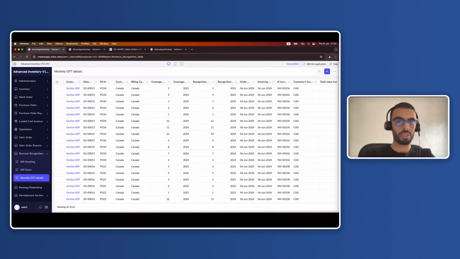recorded gradually. So this approach is particularly important for businesses that provide ongoing services on long-term contracts, such as a software support plan, as we saw in this example. Instead of recording the entire revenue at once when the contract is signed, the revenue is recognized incrementally as the service is delivered. This ensures that the financial statements accurately reflect the revenue earned in each period. So all of this aligns with accounting principles and provides a clearer picture of the business's financial health.